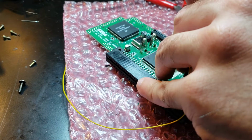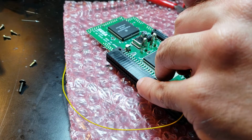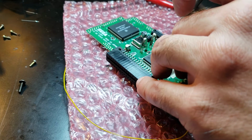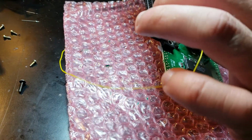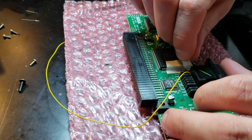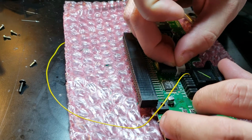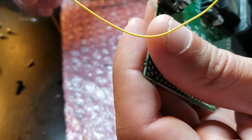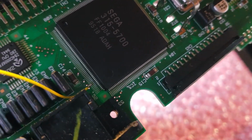So close. Okay, we got it to take finally. So that's good. Got our wire. So now that that is in place, I'm going to take our tape off carefully here. You can see on there, it's pretty small. I would say it's pretty small.